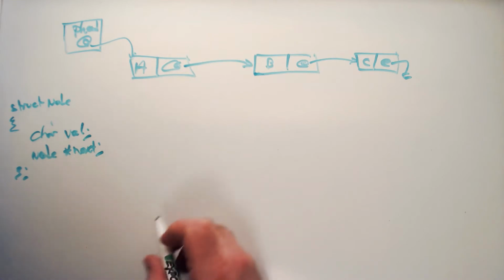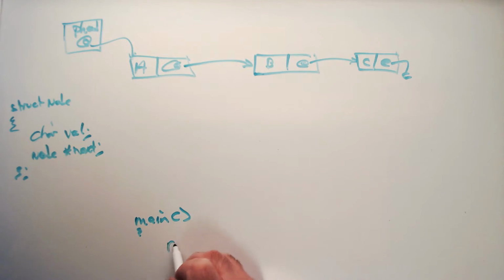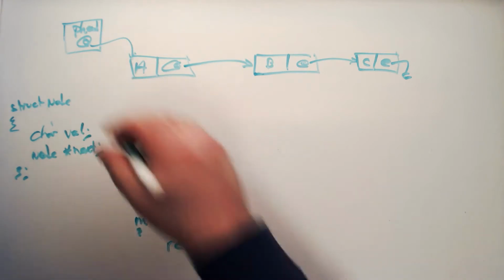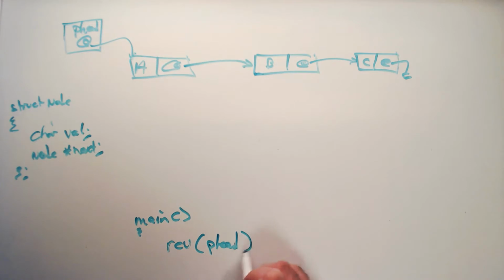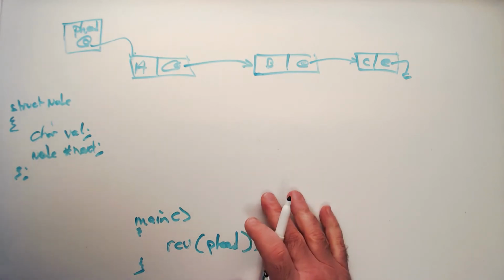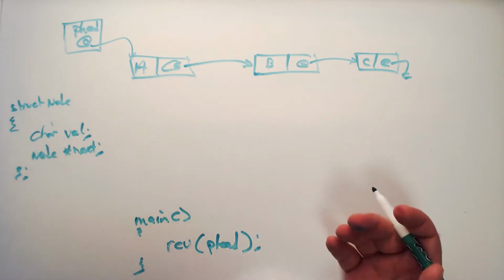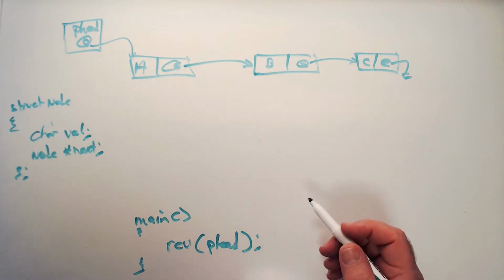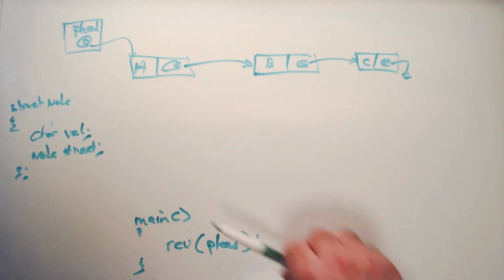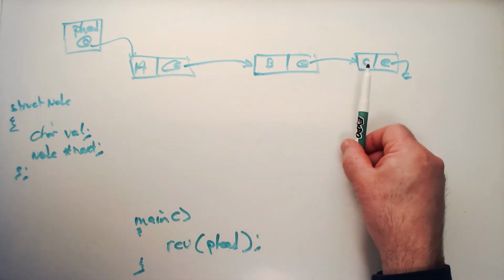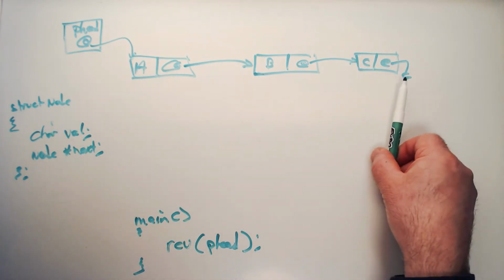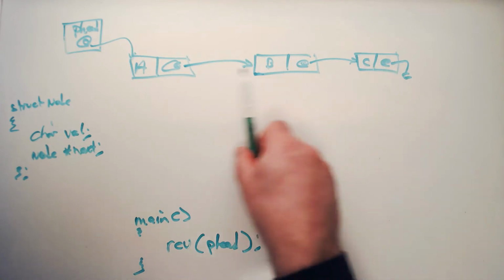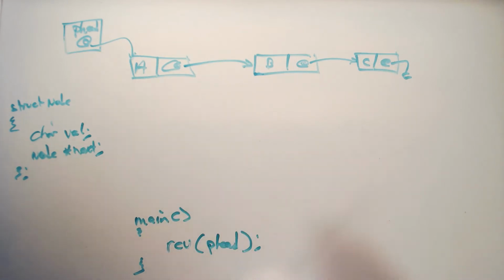So let's say you have a main down here somewhere, and it's going to call what? Like rev. We want to go in backwards order. We're going to pass it P head. Okay, so we've already talked about recursion. Let's apply it here. When you're designing a recursive function, you figure out what's your base case and you kind of work backwards from there. Well, what I'm going to do is start at P head. I'm going to rifle through all these nodes until I run into the null pointer over here, and then I'm going to back out, okay? That's all that I'm going to do here.